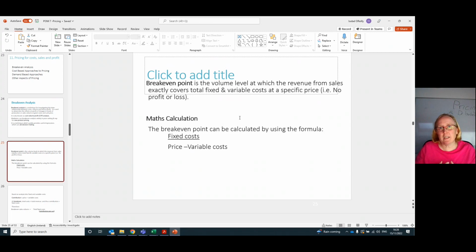And it's a calculation in maths. Obviously, you can get Excel to do it for you, and you can play around with it, and it's something that you do and should play around with. So we can see fixed costs are usually a known number. So we've the rent on the building for the next year, per year price.